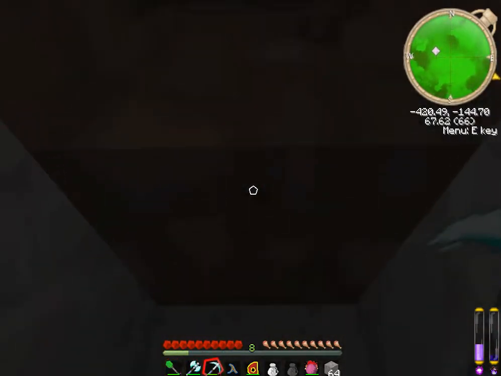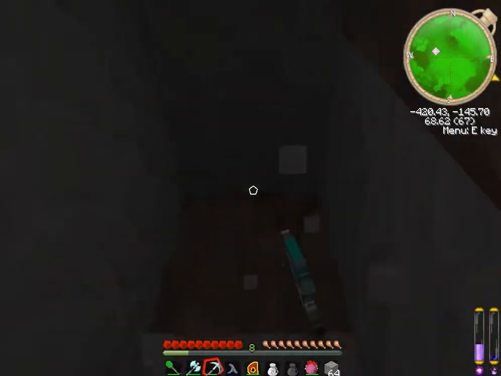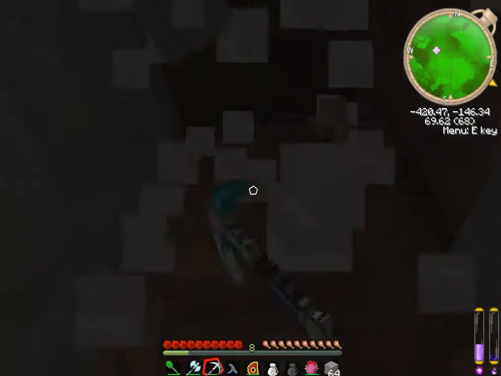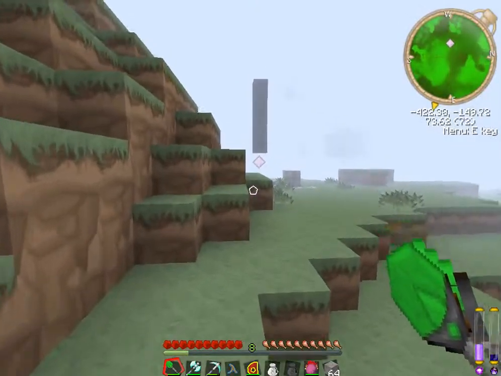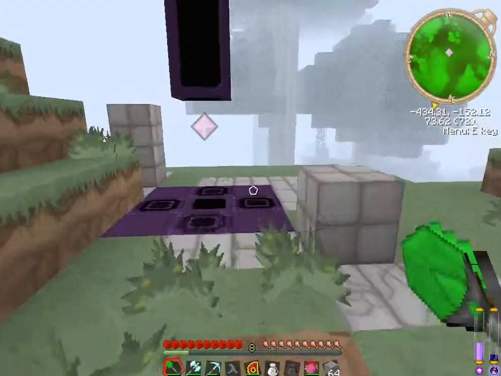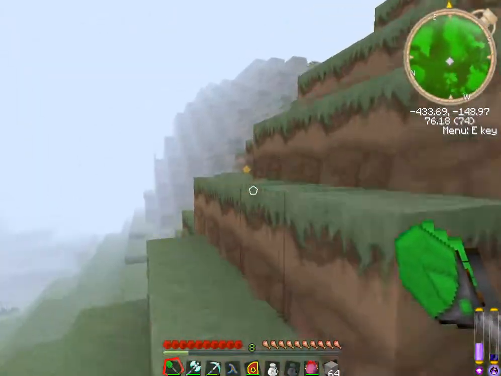Oh, come on. Quit receding away from me. You're only delaying the inevitable. Aha! Whoa. Ah, there's the monolith. Alright, oh, never mind. I thought that was a great wood tree. Yeah, here's the monolith. Now let's head home.